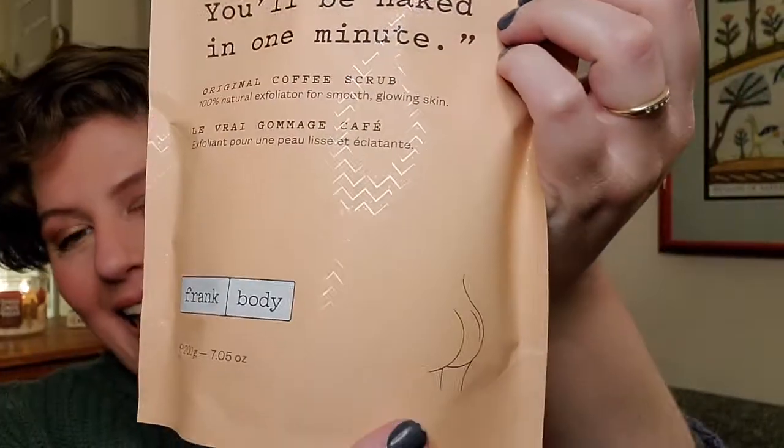The final pink product is a coffee scrub — a vegan coffee scrub from Frank Body. It says 'Guess what? You'll be naked in a minute' and it has a little butt on it. Let's open this up and see... this smells like strong coffee. Like if this was left on the counter and I wasn't looking, I would pretty much put this in my coffee maker. It actually has coffee grounds mixed with almond oil to hydrate and improve skin's appearance, vitamin E to fade scars and marks, and sea salt to fight breakouts and bacteria. Really pumped to try this one out. I might have to use this in the morning though, because just the smell of coffee gives me a little jolt of energy.